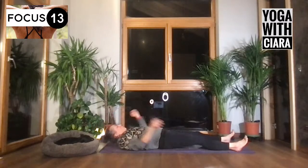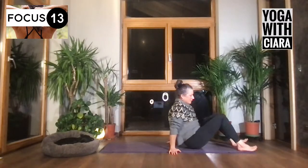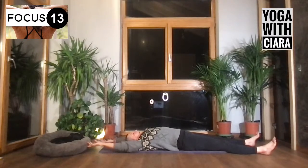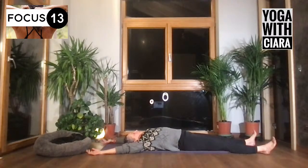So bring both arms overhead. You're going to need a little bit of space. So both arms overhead and wide, kind of an X. And then both legs as wide as your mat. So your hands and your feet are as wide as your mat.